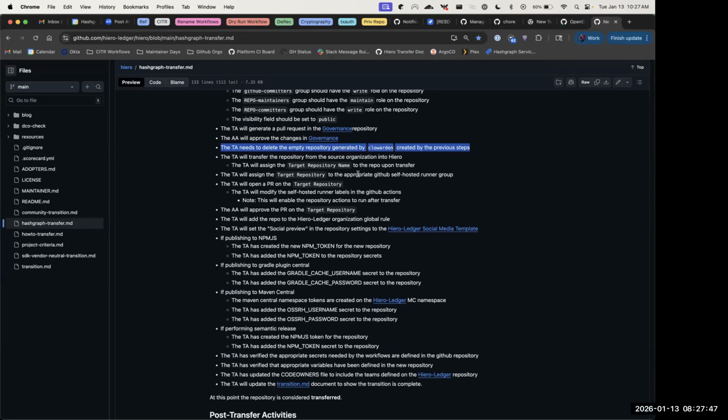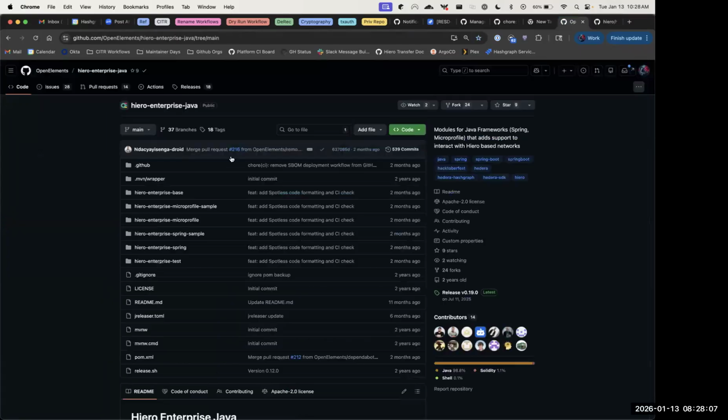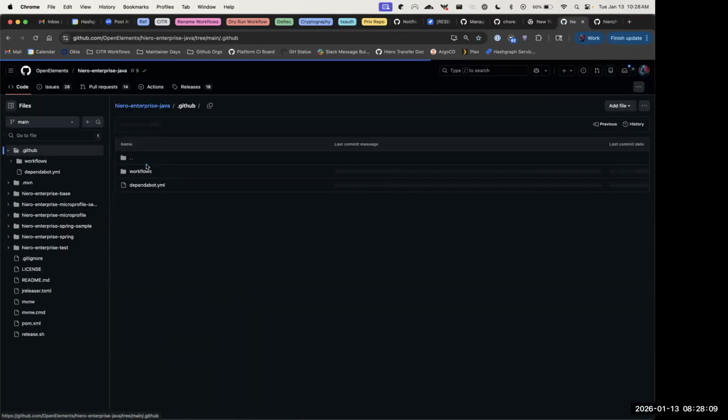So you're going to make the transfer. Then once you make the transfer, there are several items that need to be updated in the repository. The first item is going to relate to GitHub self-hosted runners. This is what I was looking at before.